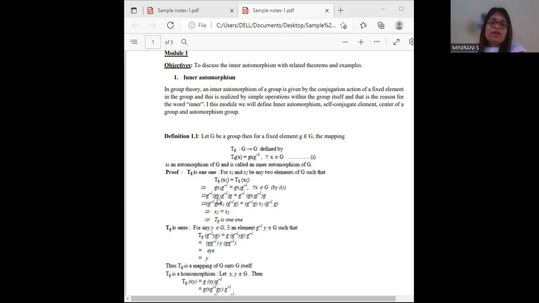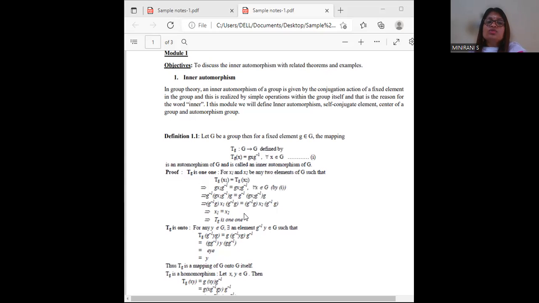Now, if I do so, we have g inverse of gx1 equals g inverse of gx2, so g inverse g x1 equals g inverse g x2. Since the associative property holds for a group, g inverse g can be clubbed together or associated together for the operation. So g inverse g becomes the identity element e, because the identity element exists, and now e star x will become x.